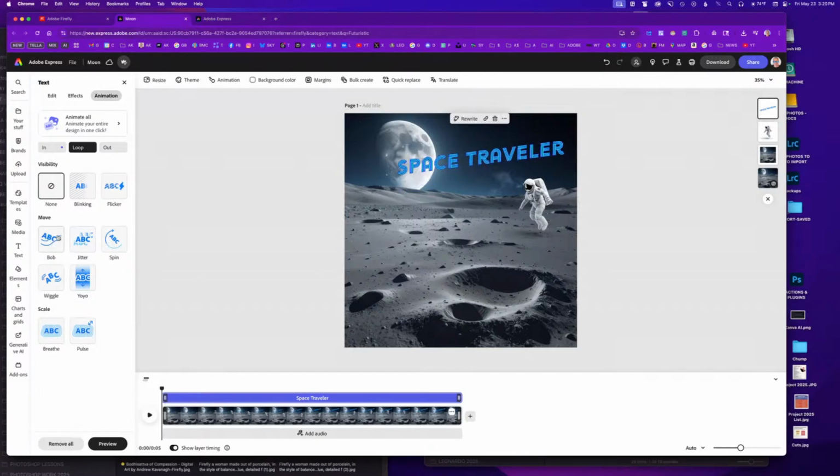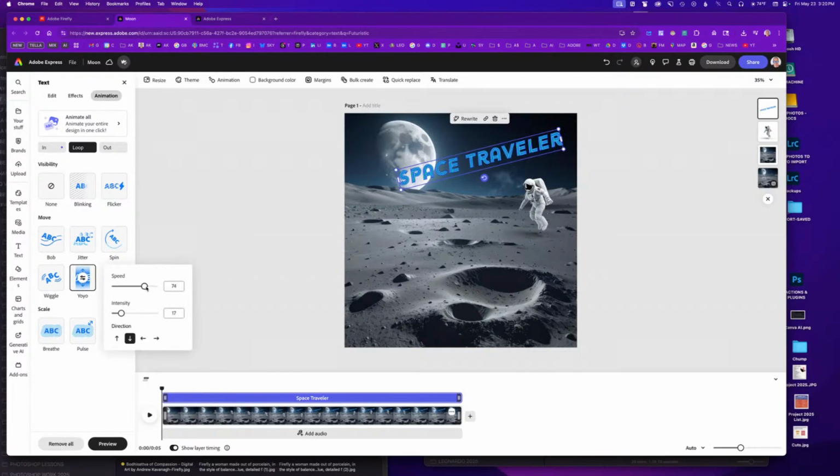Is it too much to make the text bob just like the astronaut? Or is that appropriate that they're both floating in space? Spin, it spins all the way around. That's yo-yo. Kind of like yo-yo for change.